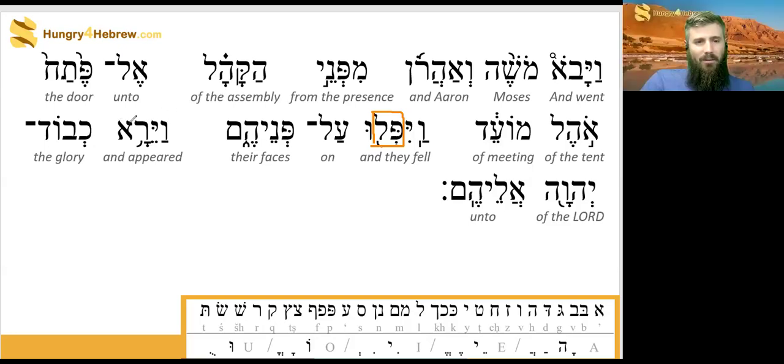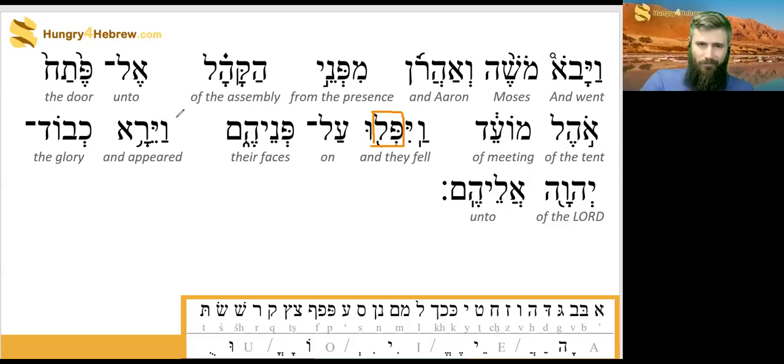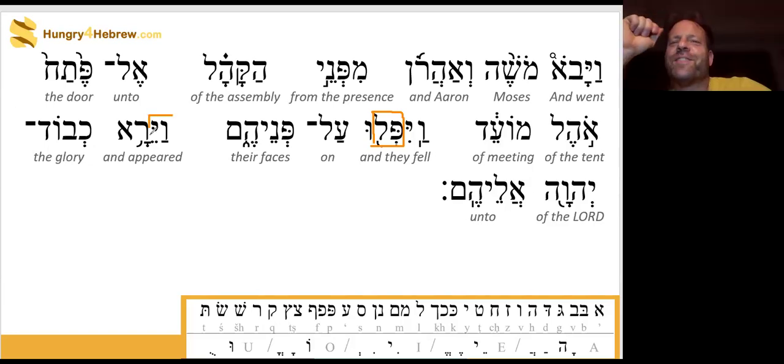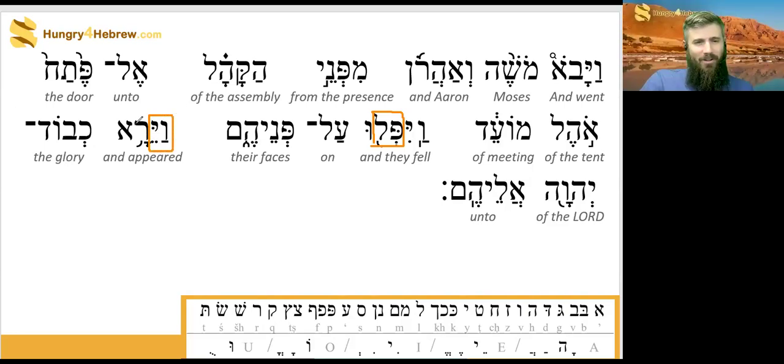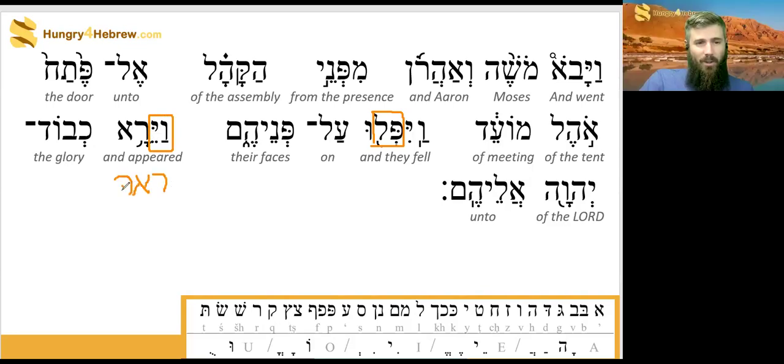Vayera. Uh-oh. This looks tricky. Is this a Vayiktol? Yes. So that means the Yod lost the mater lectionis, yes? Oh, you're so smart. So what's the root? Ra'ah. Resh Aleph Hey. So here's another example of where there should have been a mater lectionis, but Vayiktols go, not going to have it. I'm going to apocopate. So we don't get that Hey.